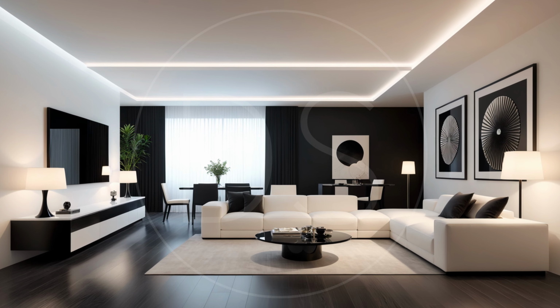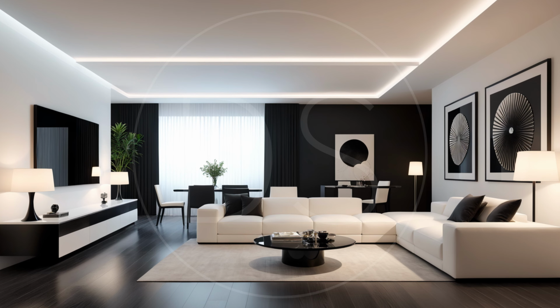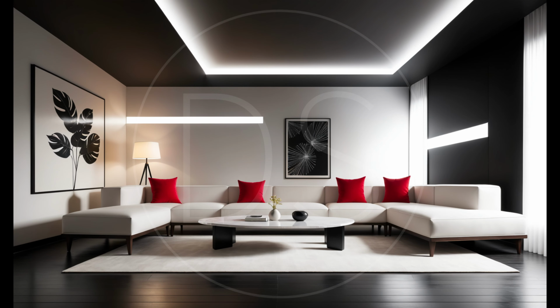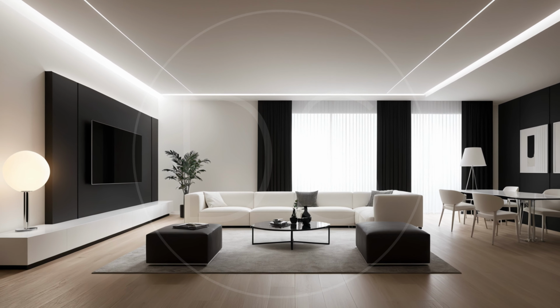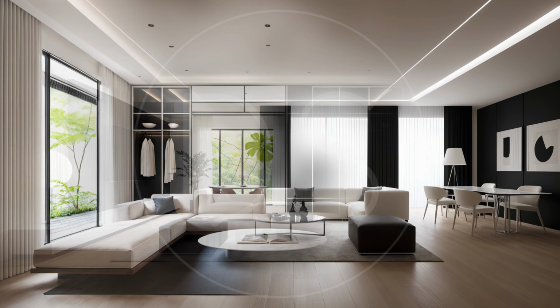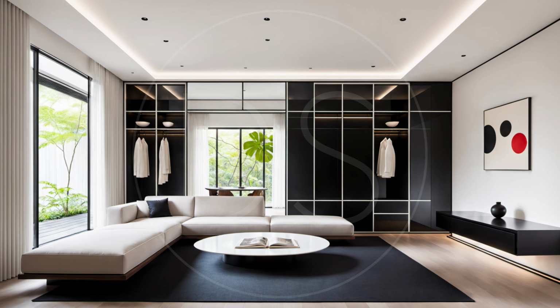Candy and Candy, as an internationally renowned interior design firm, is celebrated for its luxurious, exquisite, and highly creative design philosophy. Their design philosophy is deeply influenced by modern art and architecture, skillfully blending traditional and modern, as well as Eastern and Western elements to create unique and harmonious interior spaces.